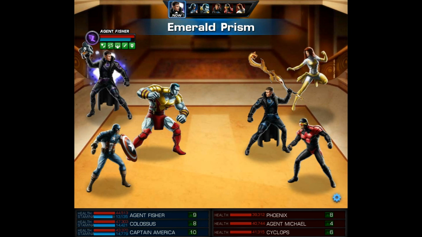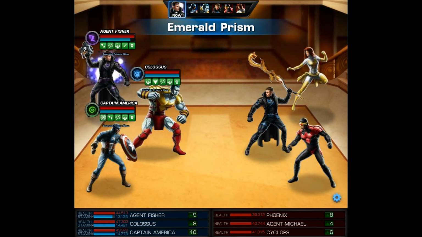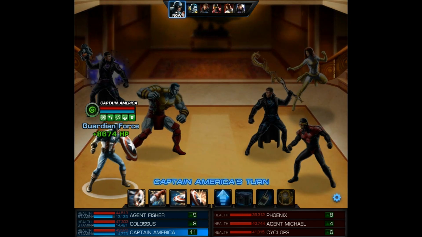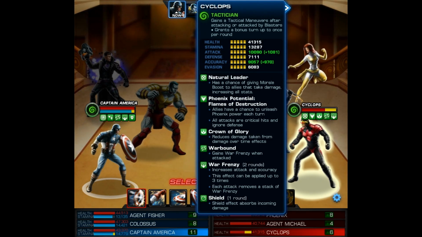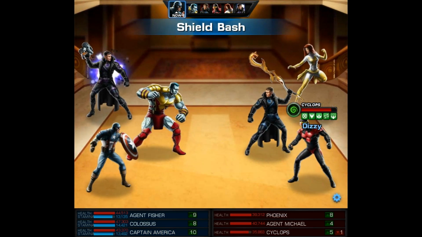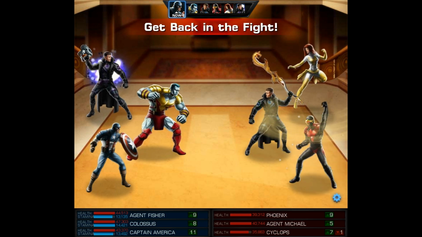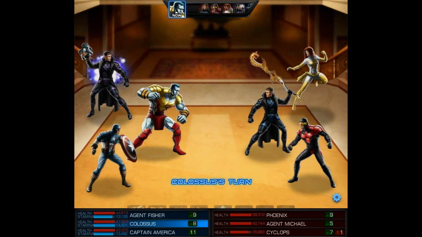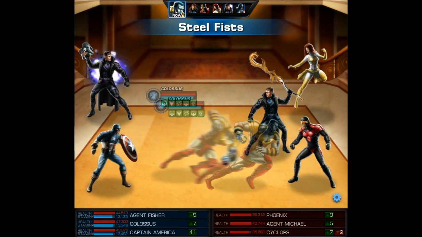Any team where you don't have to worry about Phoenix Fire that much is a powerful one. And with this team, I can just take that Phoenix Fire, especially if I have Emerald Prism and a few stacks of increased defense. You will notice that I do attack Cyclops, and that's because I hate him so much. Incapacitation is just really powerful, so we're going to go after him right from the start.